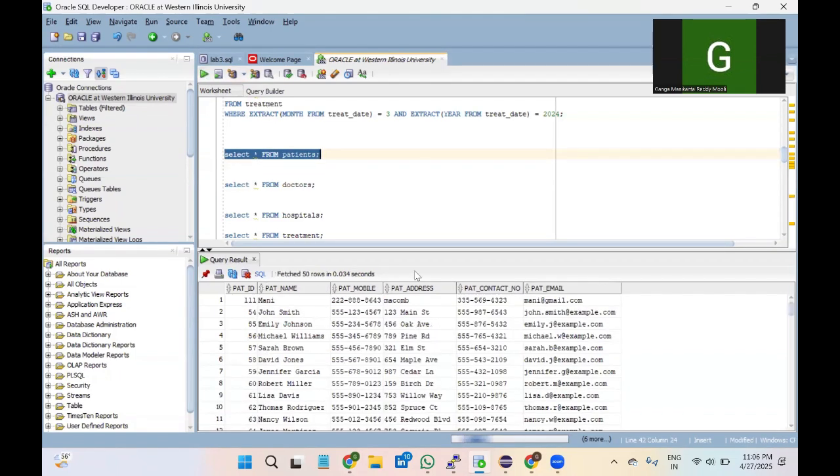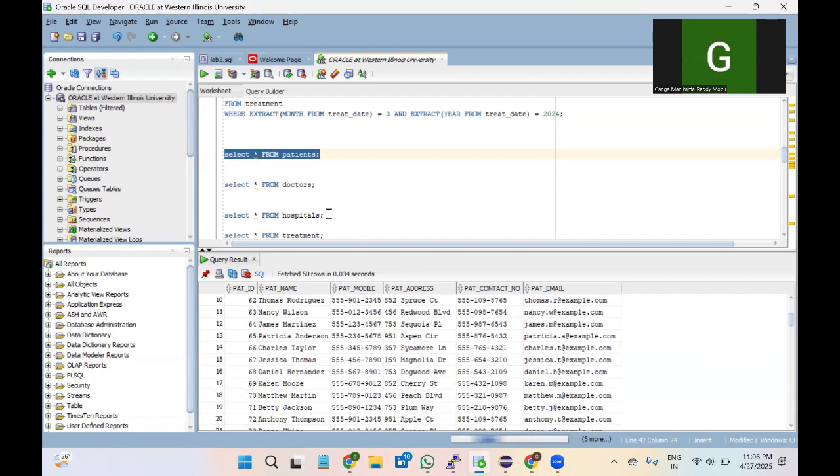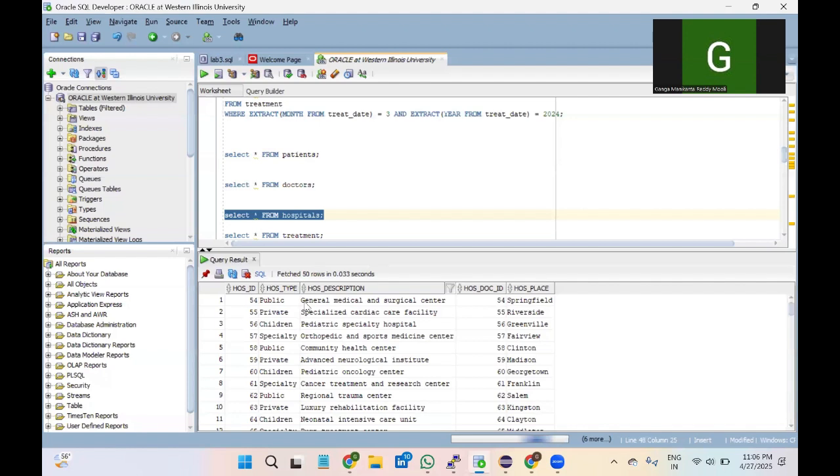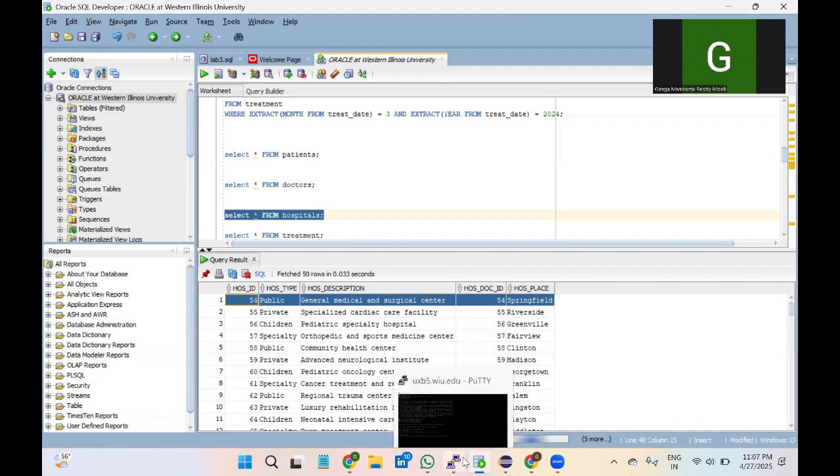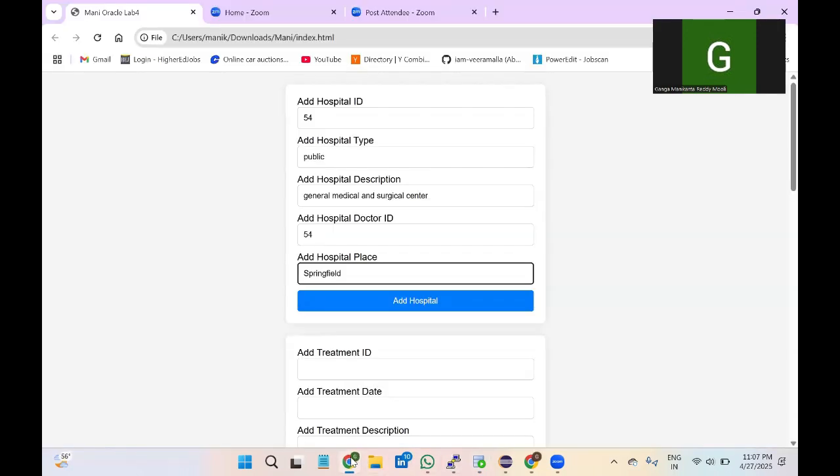Let's check it. As we see here, we see the output in the first row, and now we are going to go with the hospitals table. Oh, sorry, my bad. Here we gave the input to the hospital, so we got the output in the hospitals table.